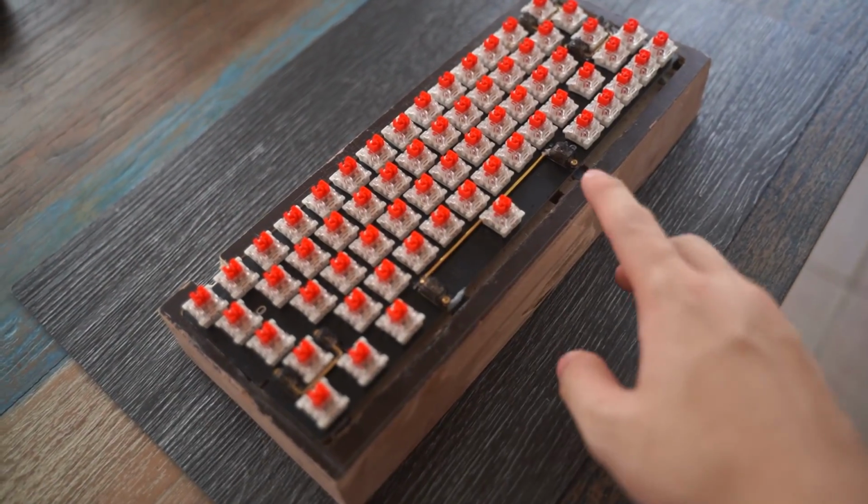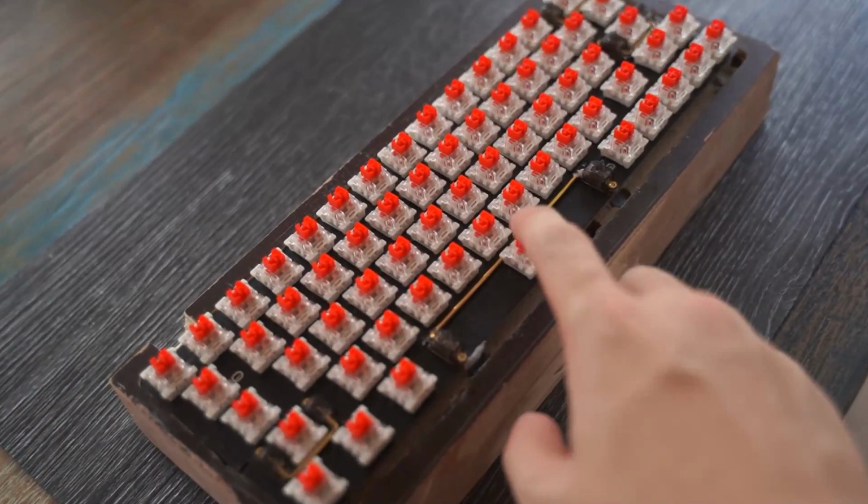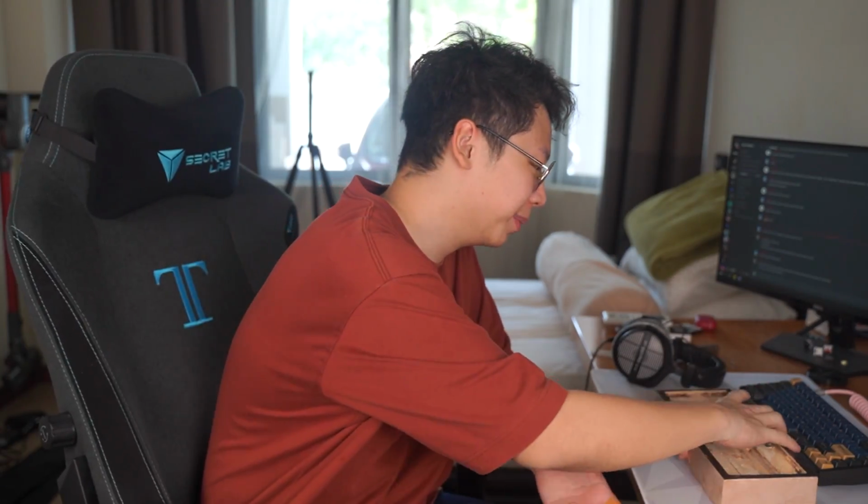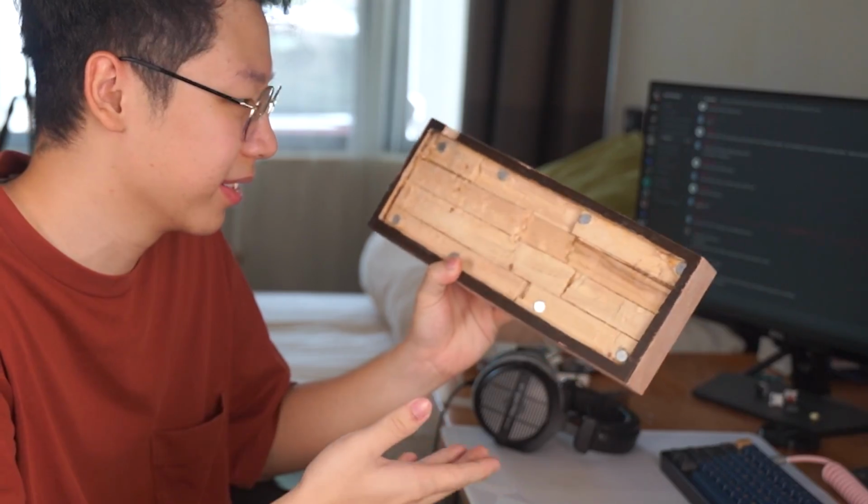Okay guys. This keyboard's actually floating. I honestly thought that it wasn't gonna work because I already prepared an alternative plan. But it works! So crazy news guys, the keyboard actually works. So one last thing before we're done with the keyboard. We're gonna make it look a bit nicer because it kind of looks like ass now.